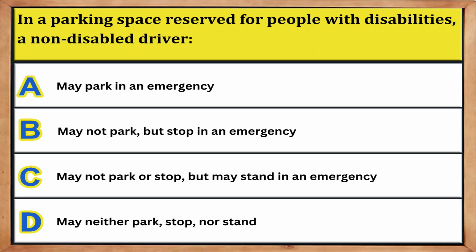Next question. In a parking space reserved for people with disabilities, as a non-disabled driver, you: A. May park in an emergency. B. May not park, but stop in an emergency. C. May not park or stop, but may stand in an emergency. D. May neither park, stop, nor stand. The correct answer is D. May neither park, stop, nor stand.